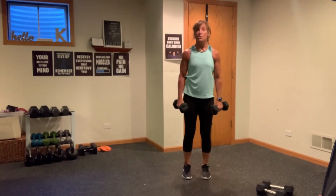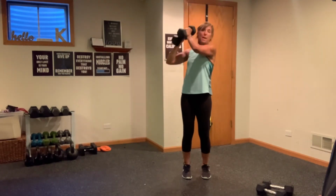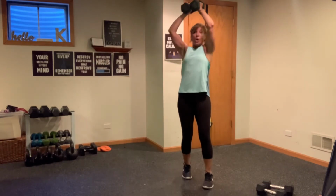45 seconds. This is no joke. If you need to lighten down, just go to 1 weight. Here we go. To the outside of your shoulder. So you're rainbowing them. Now, if you need to support your back a little bit more, give me a staggered stance. Try not to arch backwards.